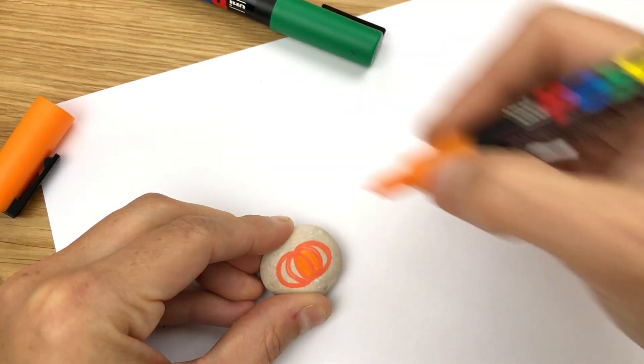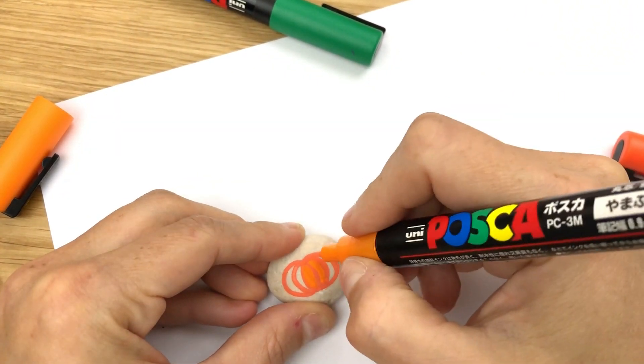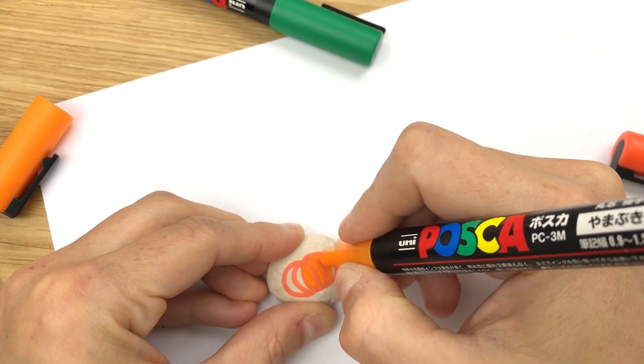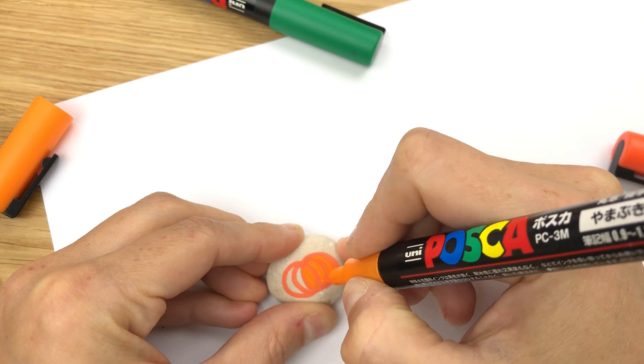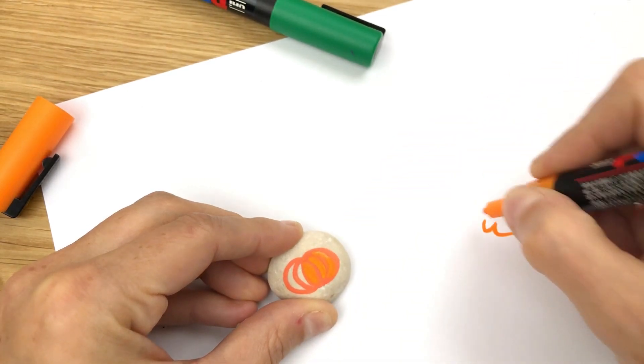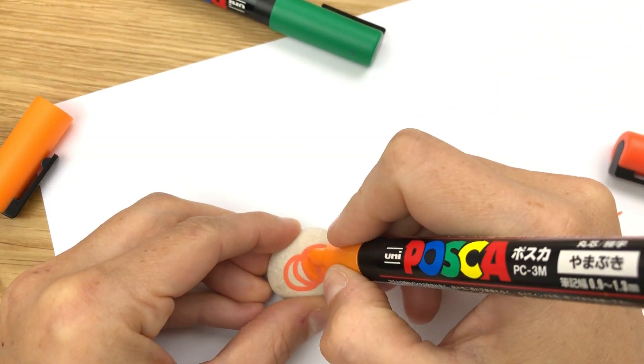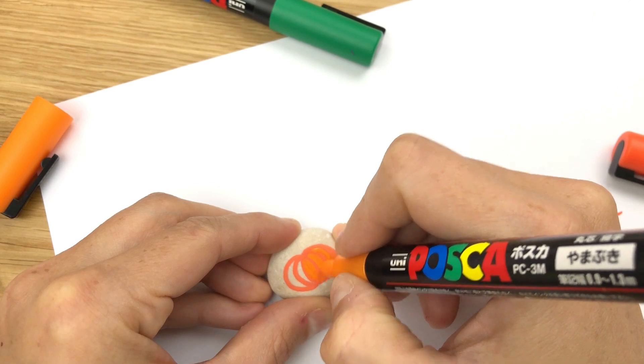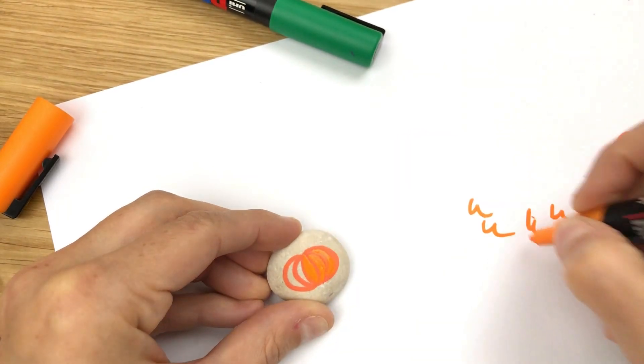I'm always gonna be pulling my marker up and down the same way. If you're using a brush, same thing - you always want to go the same direction as the ribs on the pumpkin would go, so if you end up with any lines or streaks, they fit the shape of what you're drawing.